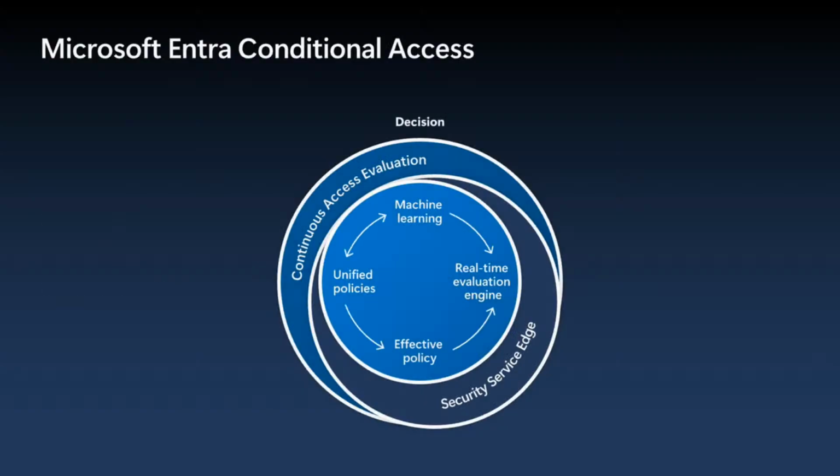Microsoft Entra Conditional Access is a powerful access policy engine that allows you to define policies that control who can access what, when, where, and how, and it can enforce those policies in real time based on the needs of your organization. Together with Microsoft's solution for Security Service Edge, Conditional Access enables you to enforce granular access controls to move you toward a more secure security posture.